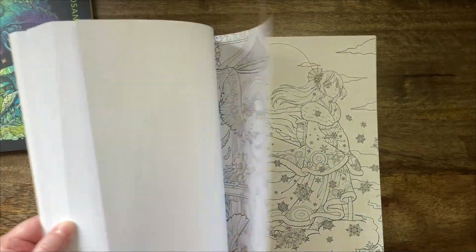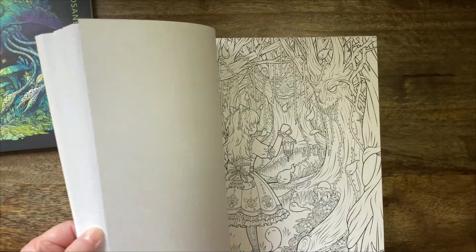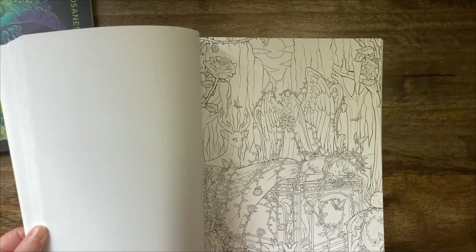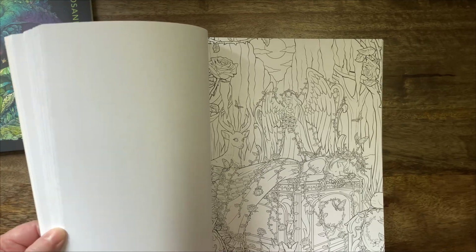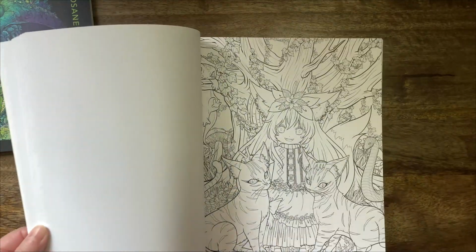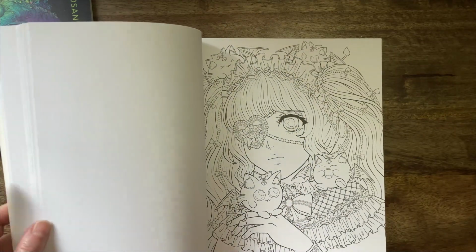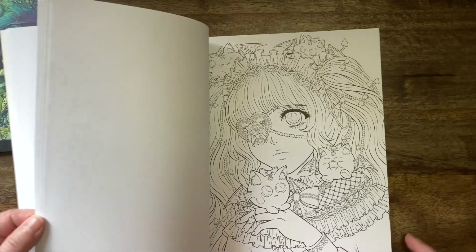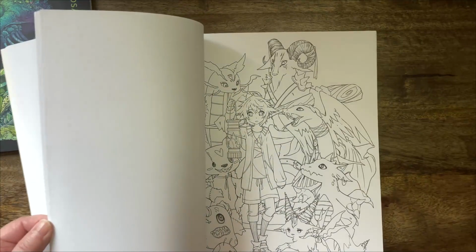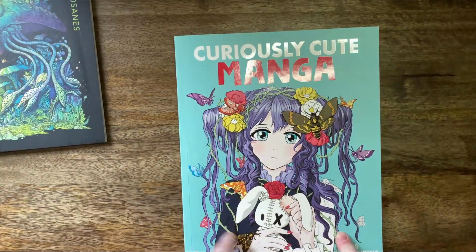How is it with images for you? How do you choose them? Do you choose the one that you really, really like and then come up with colors? Because for me, when I color an image from a new book, for example, it's not necessarily the one that I like the most, it's the one that I have an idea of the color palette for. Usually I can look at the images and nothing comes to mind, and then I see a random one and I say, oh yeah, I know exactly what colors I want, and this is going to be the one that I will color. Not necessarily the one that I like the most. Strange, but yeah, that's how it happens most of the time. So yeah, very cute.